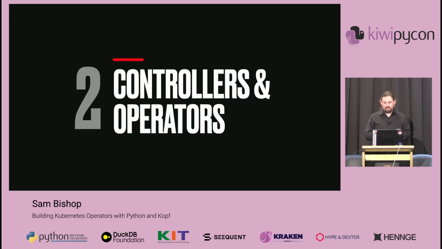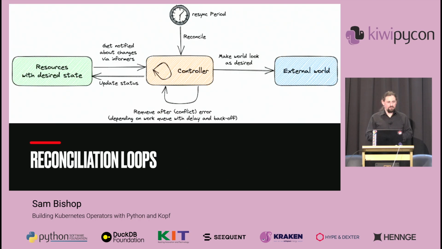And on that point, controllers and operators are kind of a squares and rectangles thing. They are extremely similar in that almost every single operator you come across, basically all of them, is actually a controller, but not all controllers are operators. But they are fundamentally doing the same thing, which is why I'm going to kind of cover them in parallel. So if you build a controller, what you're fundamentally building is a reconciliation loop. What you're doing is you're writing a little piece of software that says, hey, every so often check that the world is the right way.